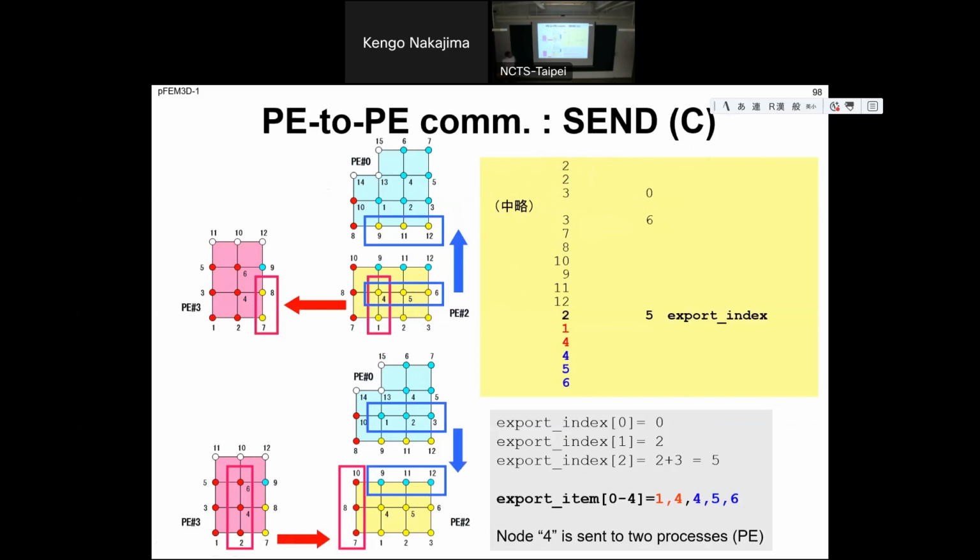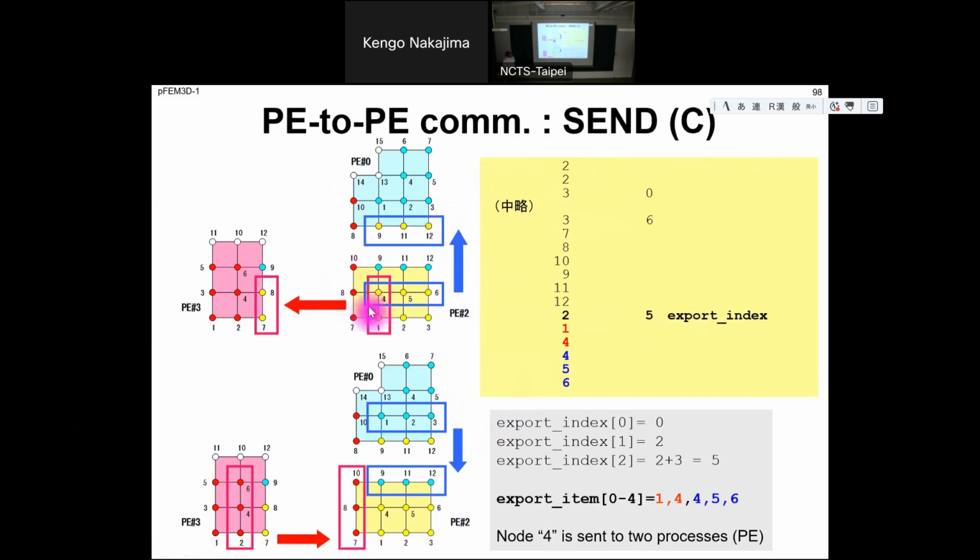Next, we think about the export index. In total, we have 2 boundary nodes sent to process 3, and also 3 sent to process 0. That's why the second value is 5. You can see in total we have 5 boundary nodes.